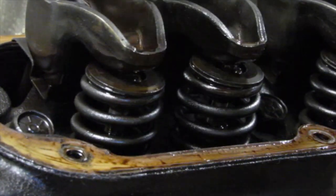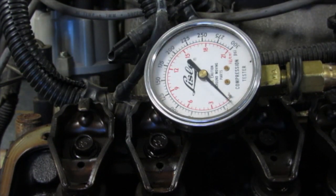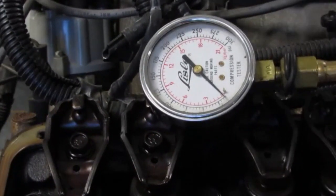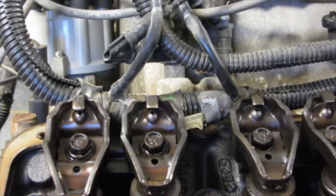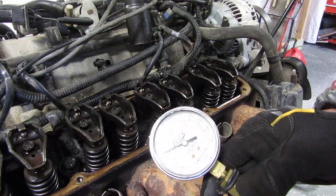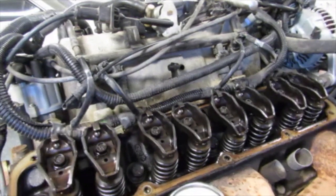I guess I can pop those two off and look. See if you can watch the gauge and the rockers at the same time. Nothing. I'm gonna squirt a little oil in there. Maybe that'll help it. After spraying a little bit of oil down in there, turn that dude over. It's finally up. 85. So not bad. See if I can do it twice. Show you. I'm basically just spinning it the best I can in my hand.